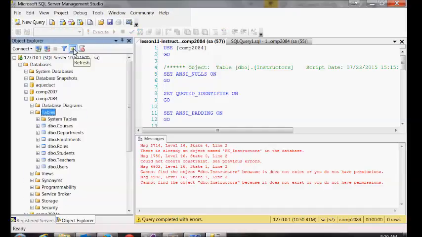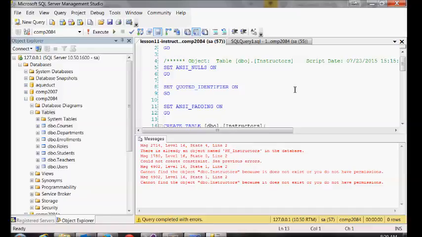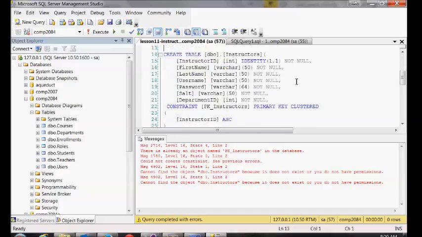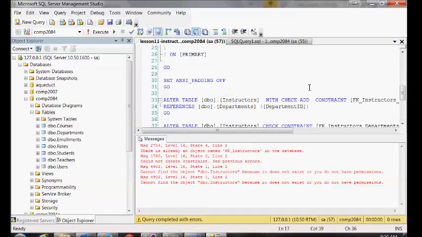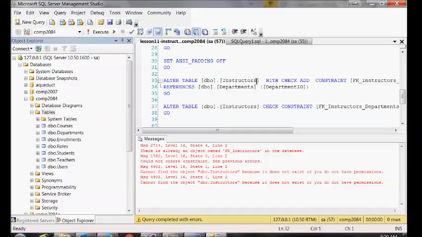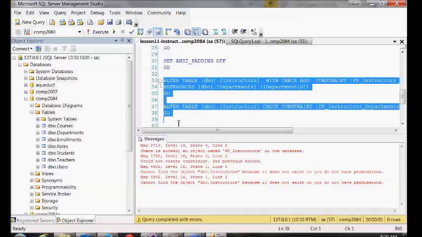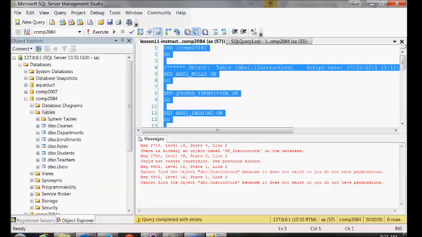When I try and create a new query, it says that I have an incompatible SQL server. Then try it through Visual Studio, or if you're doing it through Visual Studio, then try it through Management Studio. Okay, didn't like that, did it? Okay, I'm going to try this without the foreign key for now, and we can make the foreign key through our diagram. We'll try it this way. So I'm just going to highlight everything above.